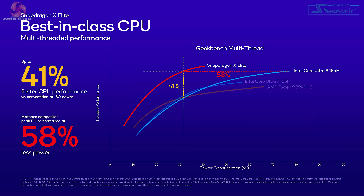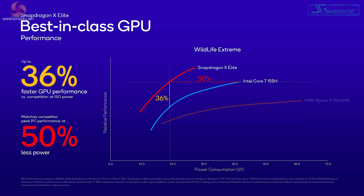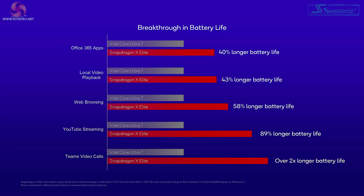Of much more interest is how Snapdragon X compares to the competition. Looking at Geekbench multithread, Qualcomm comes out ahead of both Intel and AMD, not only in terms of score but significantly in terms of power draw. This is true for both the CPU and the GPU, and Qualcomm's claims for battery life are absolutely stellar. You have to wonder whether retail laptops will have longer battery life than we're used to seeing, or simply pack a smaller battery and save on weight to achieve the same battery life.